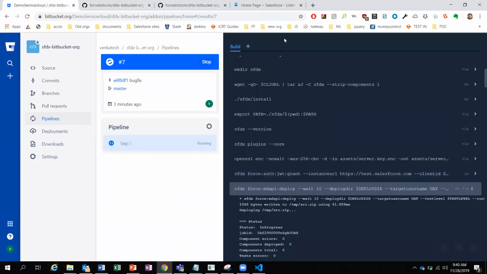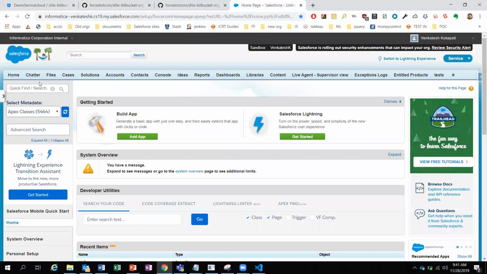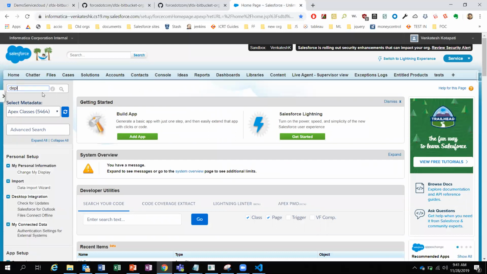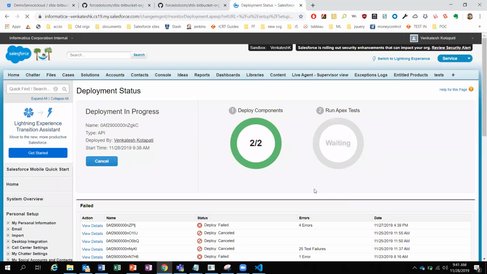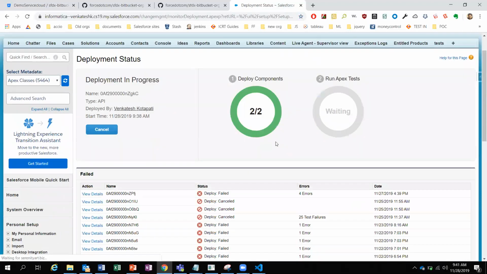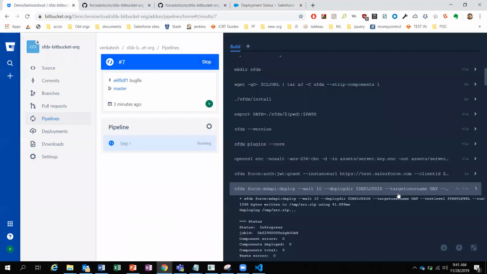You can log into your target org and track the deployments over there too, right? Every time you do a deployment, you can check the deployment status. In the status, it is deploying 2 components and waiting for the test to run. It will deploy these 2 components and run the test I specified in this command.